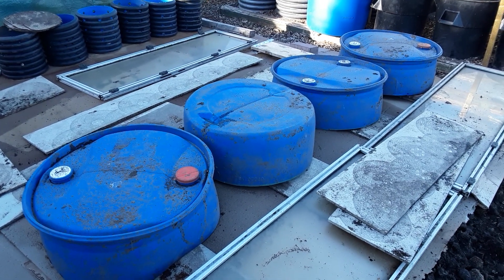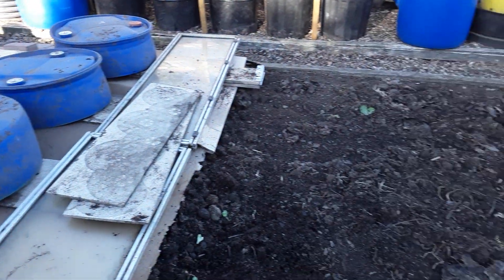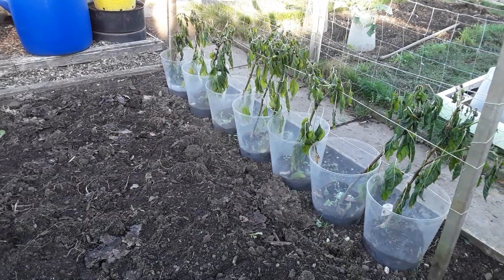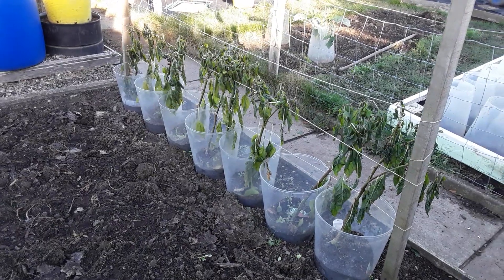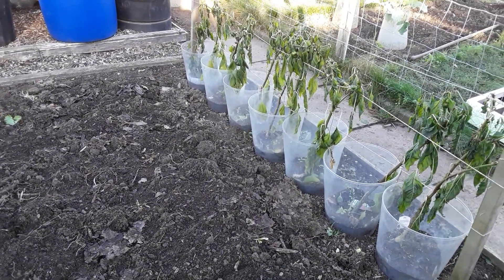Welcome back, my gardening friends. Well, these are the barrels that we use for the celery and they're all gone now. Thank you to everyone for the suggestions on what to do with what was remaining. If I ever do celery again I will try it, because it was the bog garden and the celery still didn't work.